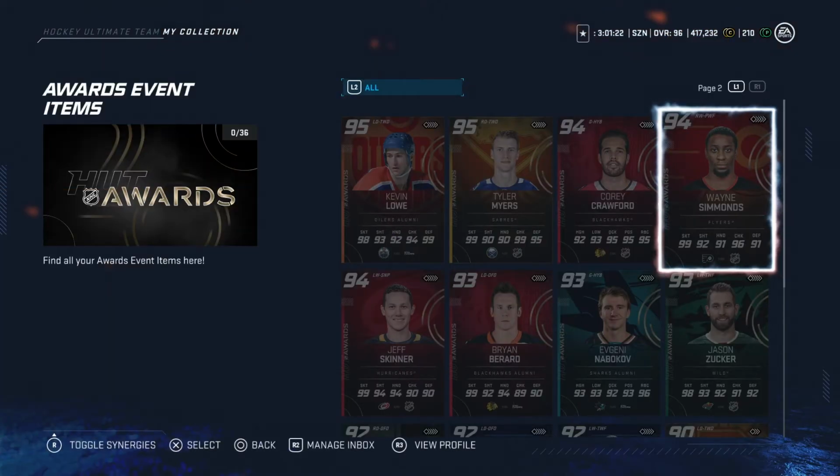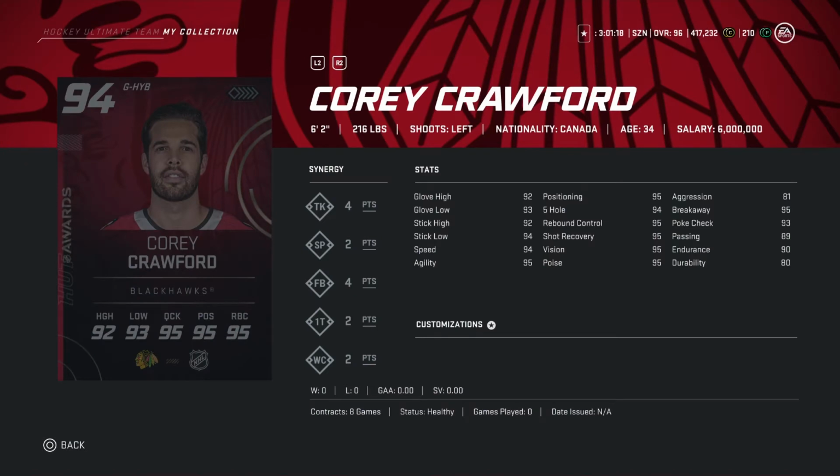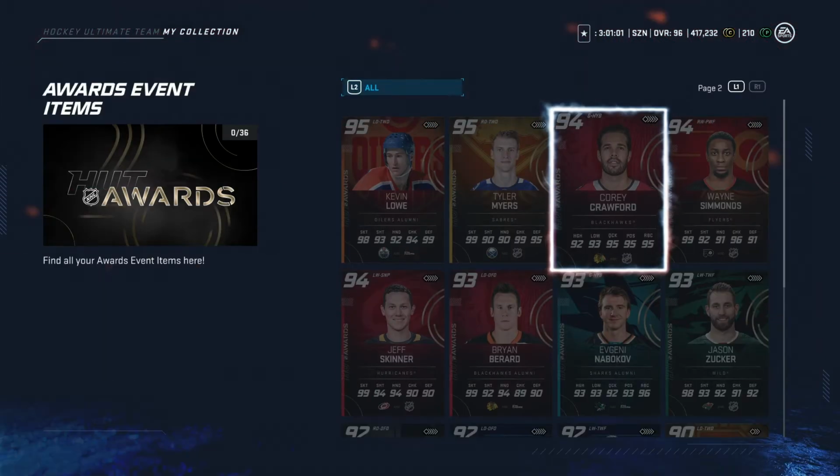Alright, now moving on to Corey Crawford, 94 overall, 6'2", 216 pounds. Synergies are pretty good. Stats are very good. He's probably going to be a pretty solid goalie, but you never know. But if you're looking for a goalie, I would try him out. Could be good. Aggression is 81. Would probably like it to be in the 70 something. But it could be good.